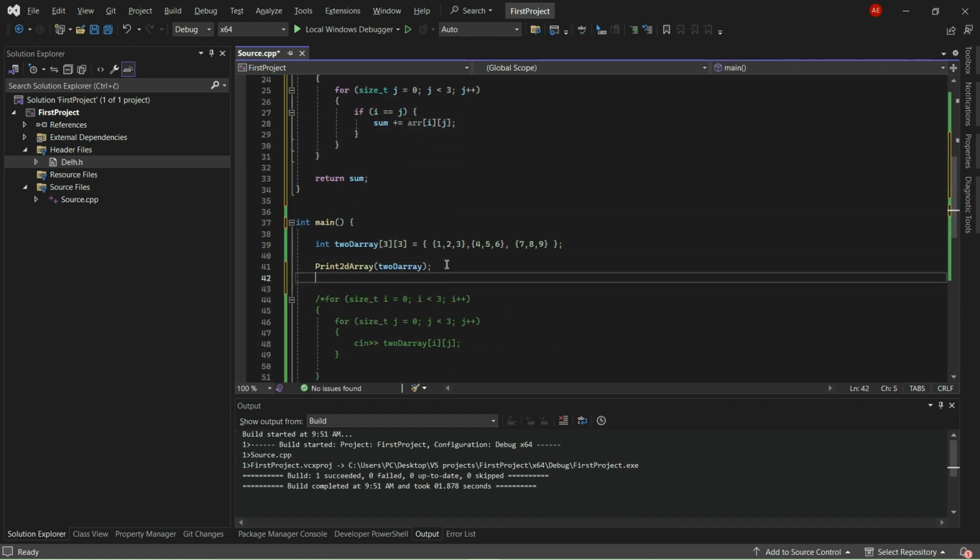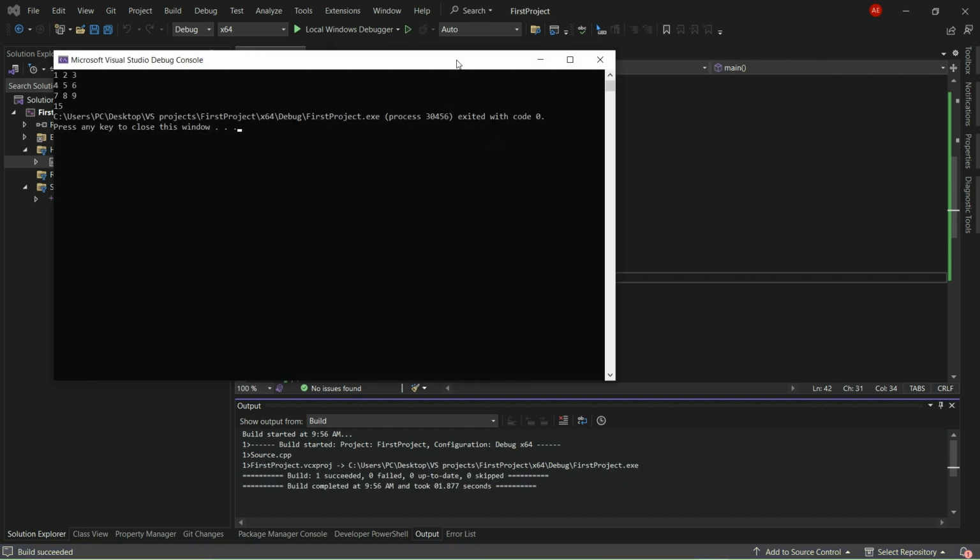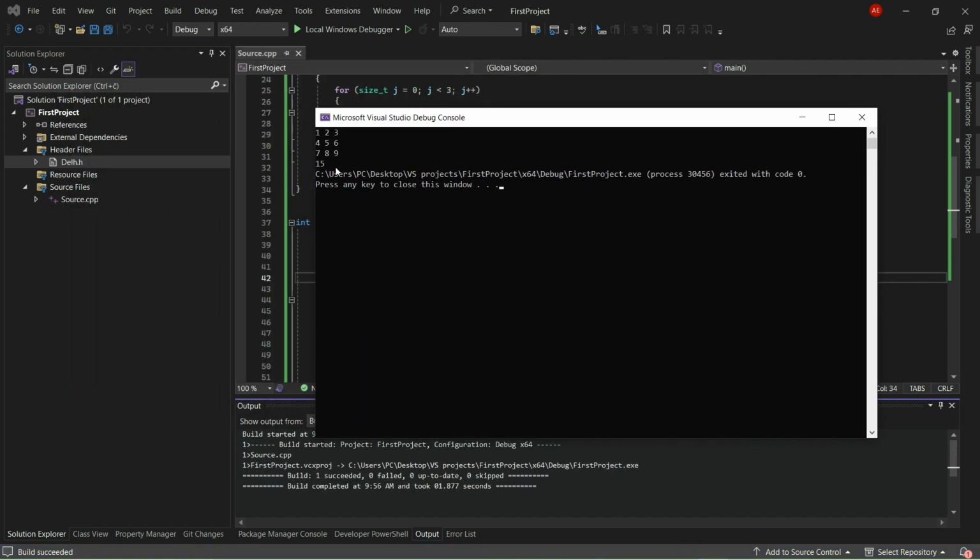And let's print sum of main diagonal of the array, and let's run this code. As you can see, sum of main diagonal is 15. 1 plus 5 is 6 plus 9 is 15.